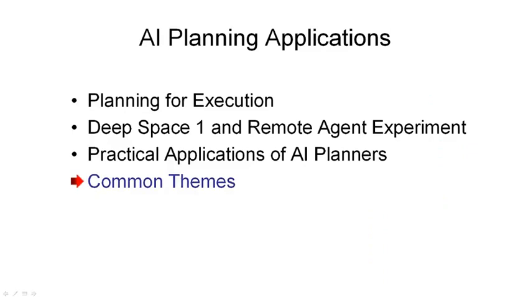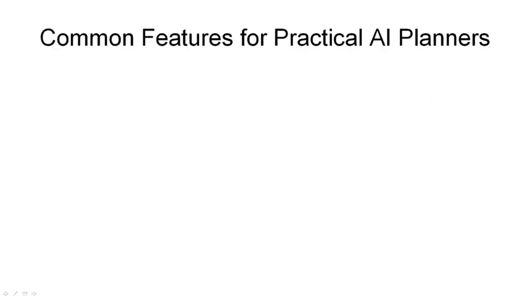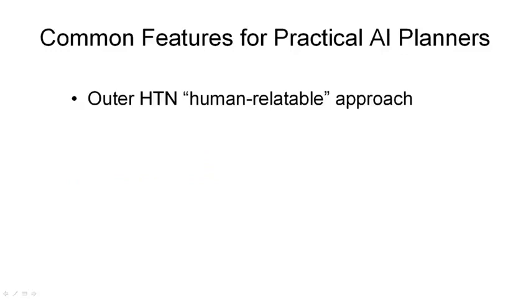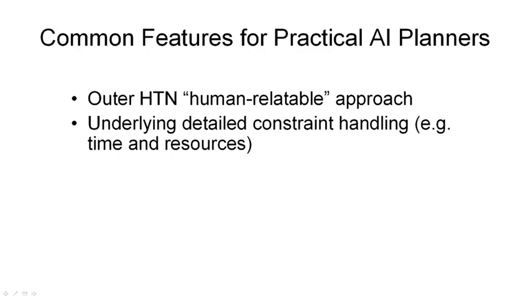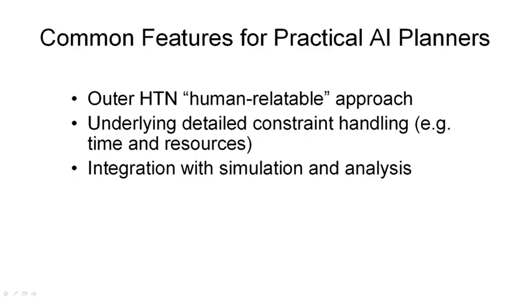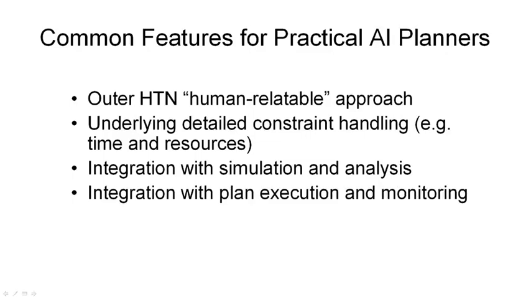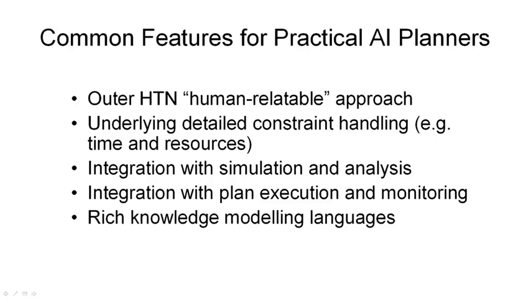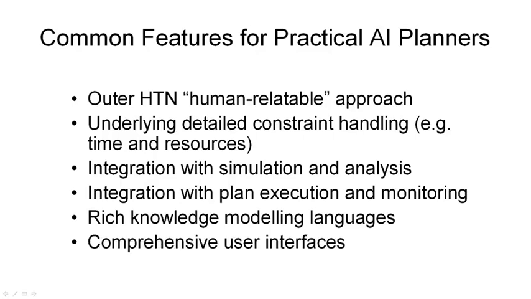There are some common themes we can see appearing in many of the practical planners we've described. The use of an outer hierarchical task network approach which is friendly and understandable to users. An underlying detailed constraint handling layer to handle the real needs of time and resource constraints in plans. Integration with simulation and analysis systems to prune or further constrain the plans which are valid and useful. Integration with plan execution and plan monitoring to put plans into real use, rich knowledge modelling languages and ways to describe features of application domains in ways which the planner can use to constrain choices, and the availability of comprehensive and useful user interfaces during planning and execution.